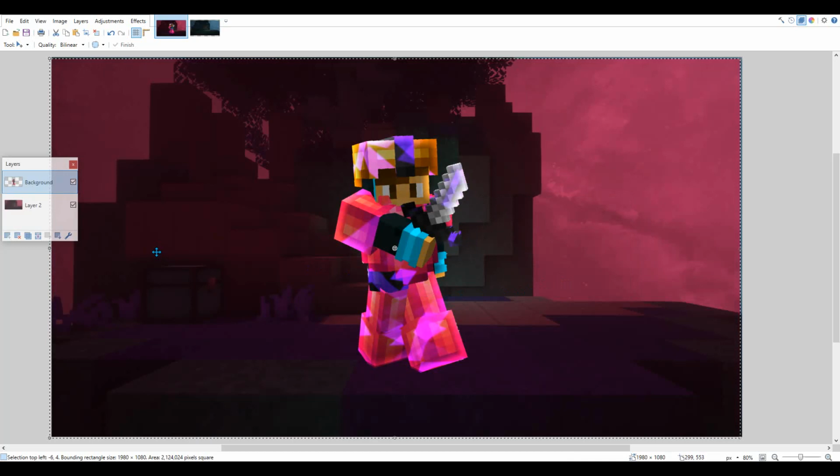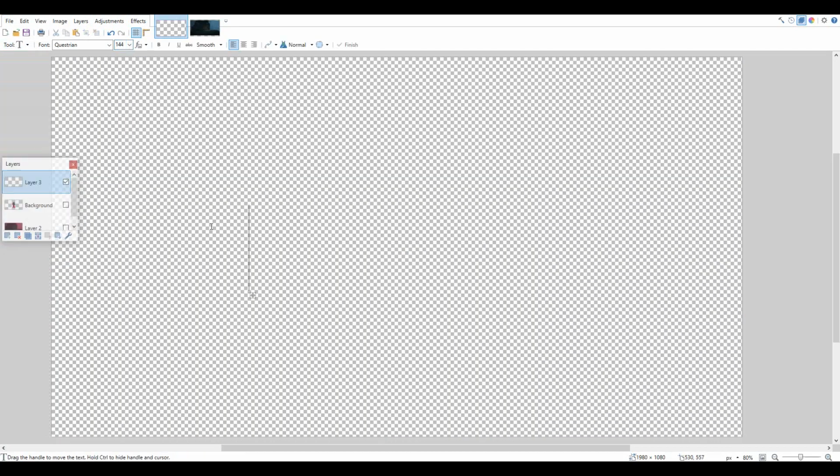Okay, I think the next thing I'm gonna do is add some text. So I'm gonna create my text, and I'll see you there when I've got my text finished. Also, make sure you have a good font. I use the Equestrian font. I'm fine if you use that, but I would like it more if you use your own font.